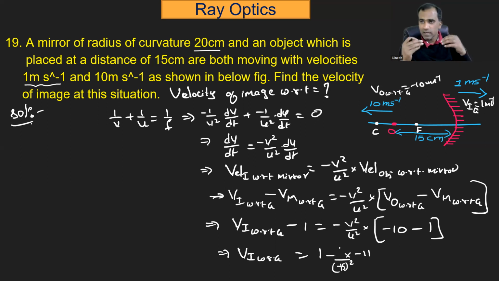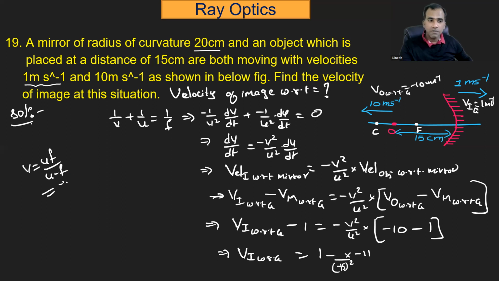When they are moving, at every point they are at some position. They're talking about the position when the object is at 15 centimeters. After some time, the object might be at some other position, at 16 centimeters, at 17 centimeters. So they're asking about when the object is particularly at 15 centimeters, and the image will be at some particular location. That is the v value. So we have to go with the basics. The formula for v is uf by u minus f. Let us substitute and find the image location.